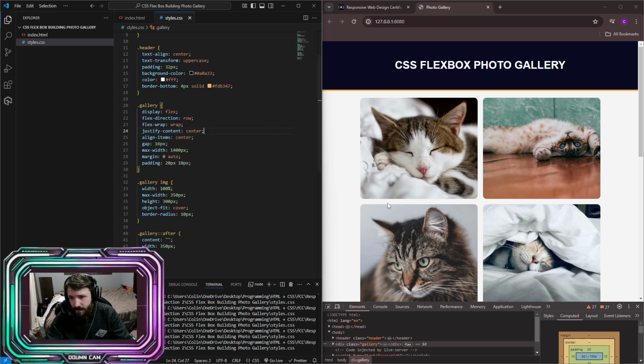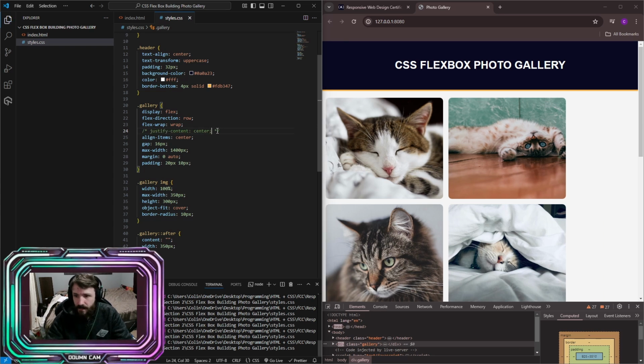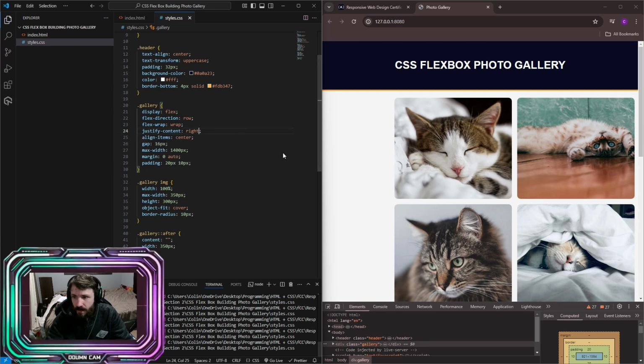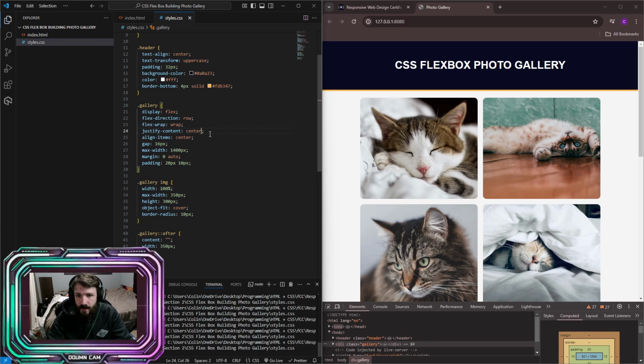Justify content is the line which it sits along here, or in the middle, and then the align items is where it sits along here, on here. So let's say get rid of justify content, it's going to shift over to the left over here, just like that, because this is the line it sits. Of course, you can change that from center. You could even make it sit on the right. Make it back to center.